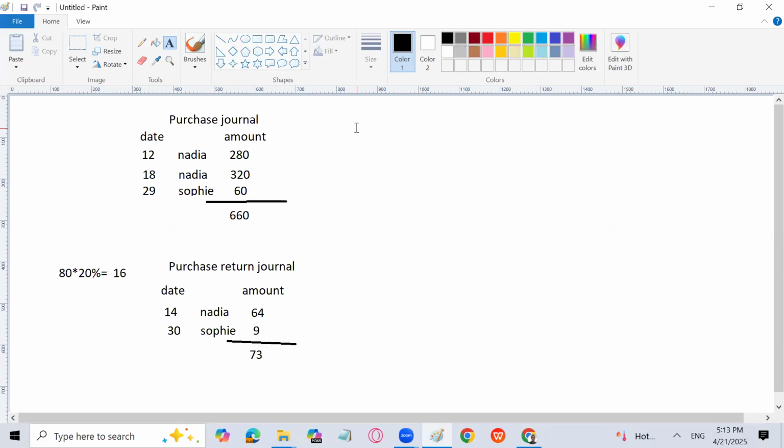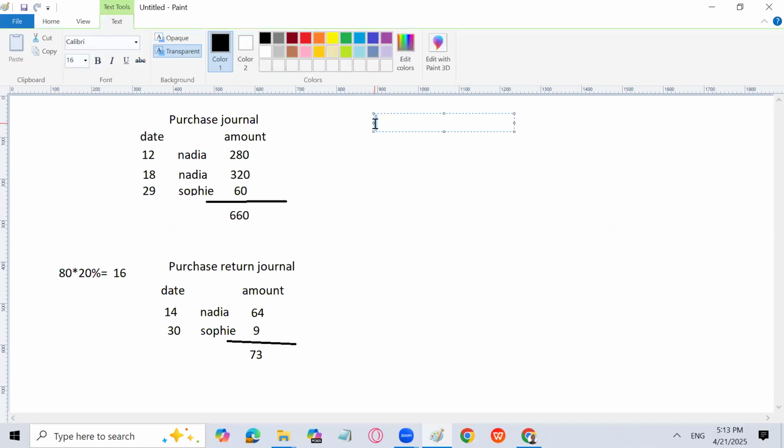In the purchase ledger control account, I will write the brought down, which is not given regarding trade payables though, but I can write on the credit side credit purchases. It is given. Credit purchases for this month is 660, so that will come on the credit side. Purchase return will come on the debit side, 73. Then payment bank figure will come. Discount received will also come on the debit side. So these are the amounts which can come and I can find the carry down of the PLCA.